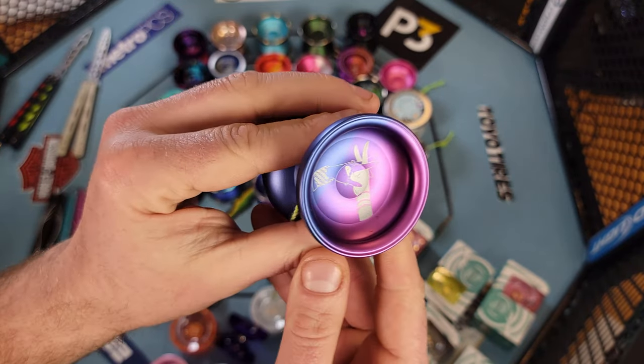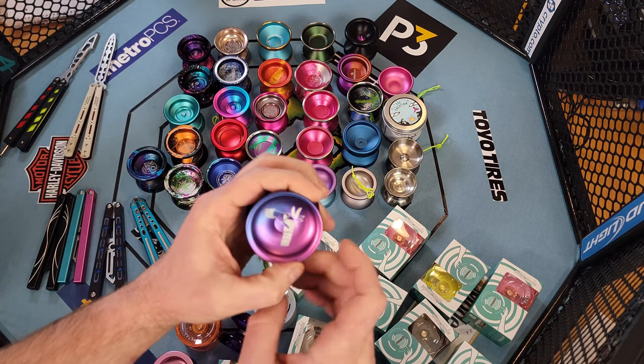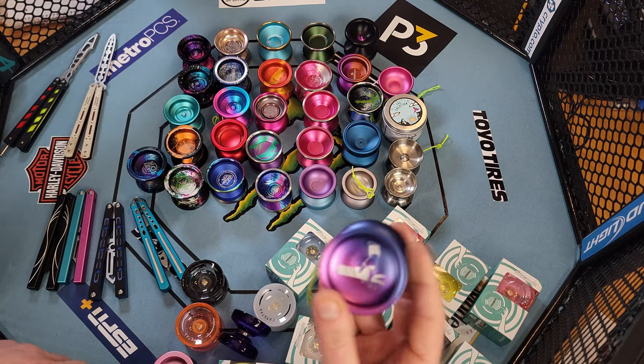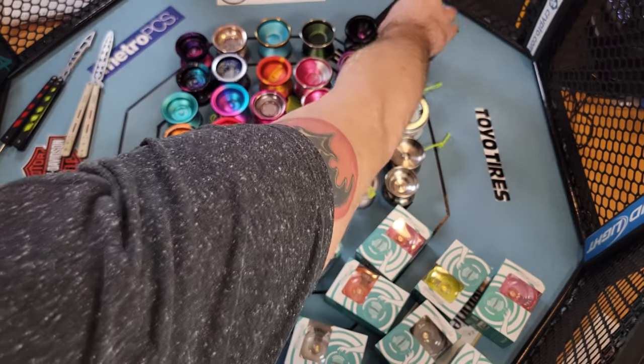A lot of times I get sent like the coolest colors for reviews. I actually paid, I think I bought one, and then he ended up sending me two. He was like, dude, thank you so much. You didn't have to buy it. I appreciate it, blah, blah, blah. And then I got the other one for free too. So I ended up paying for one and getting two. But yeah, so I already have two. So I'm going to sell this one. I don't know, $70. $70.